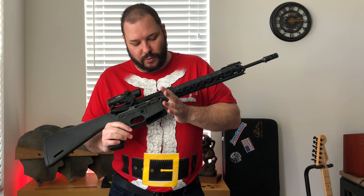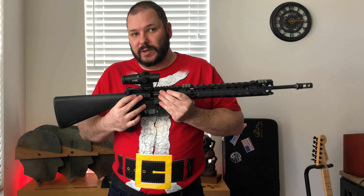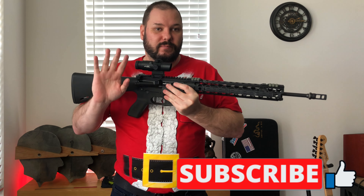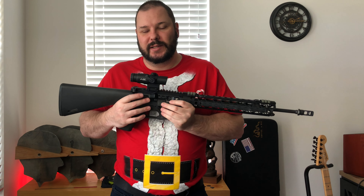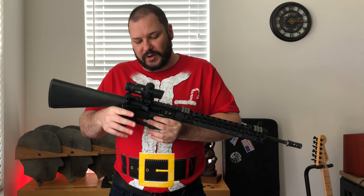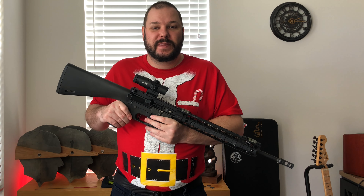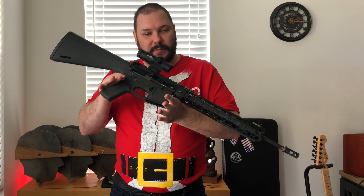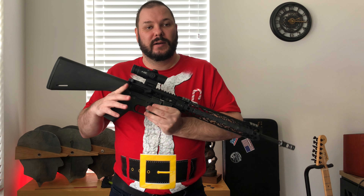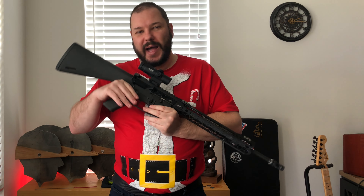The upper itself is an Aero Precision M4E1. I've talked about this one a couple of times. I absolutely still think this upper receiver is, if not the best, certainly the top pick for a forged, reasonably priced upper. Some of the features they offer, the quality level, the finish level — I can't say enough. I think Aero Precision knocked it out of the park. They didn't get too fancy, they didn't go not fancy enough — they just nailed it perfectly. Their lowers are excellent as well. I do use their lowers and I really like them. That whole package is excellent.